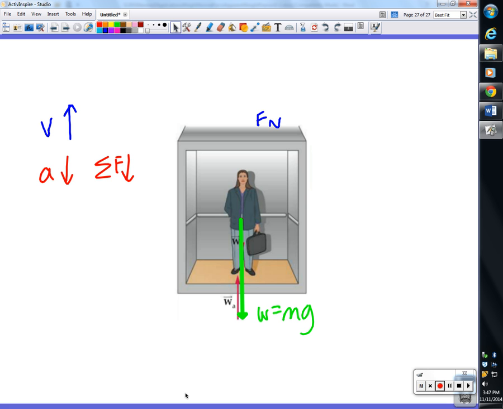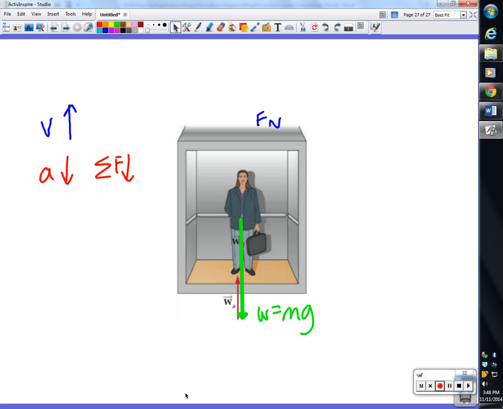This produces a sensation that we call weightlessness, or you feel weightless. Not because gravity is not acting on you anymore, but because there is no normal force. If you're up at the top of the power tower and you only experience gravity in the downward direction, guess what you're going to do? You're going to accelerate. How much? 9.81 meters per second squared in the downward direction, just like anything else we drop. And at that moment, even though gravity is still acting on you, you feel, quote unquote, weightless because there is no normal force.